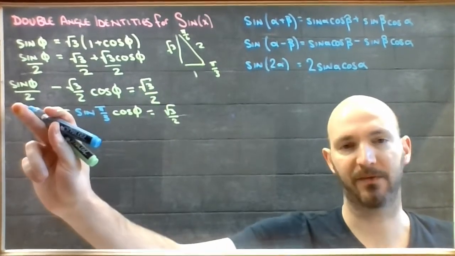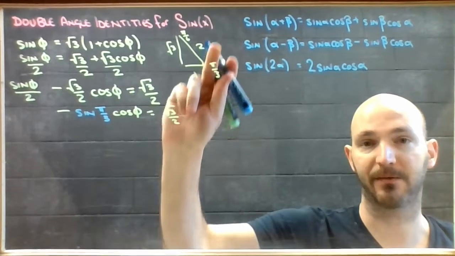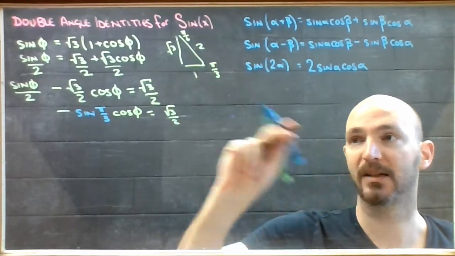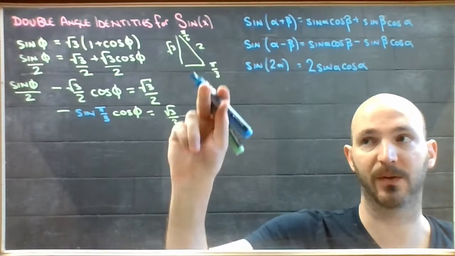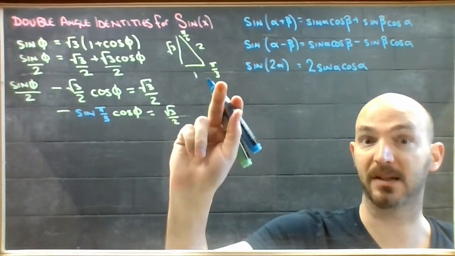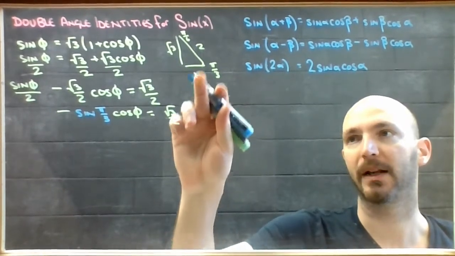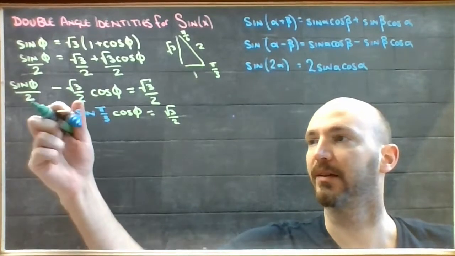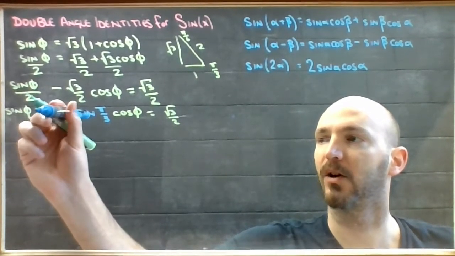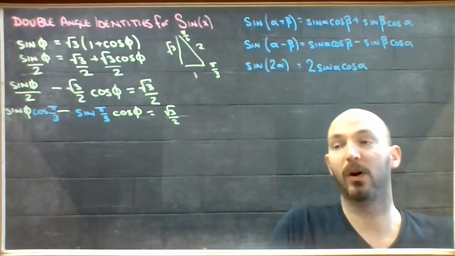Now I have half of sine theta. Well, 1/2 is the sine of pi over 6. It's also the cosine of pi over 3. I'm already working with pi over 3, so I'm going to stick with pi over 3, so I don't end up mixing all my angles. 1/2 is the cosine of pi over 3. So I've got sine phi and the cos of pi over 3. Well, I've done it then.